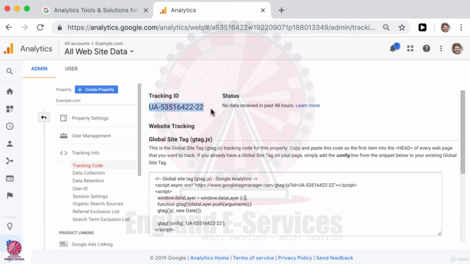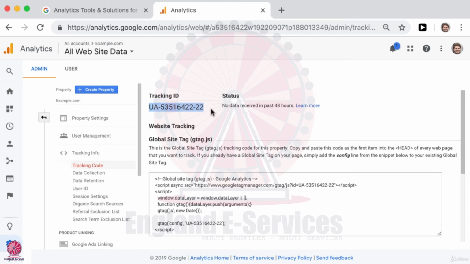Now, if you are using a WordPress site, you can get free plugins to really do the same thing. Just input this tracking ID. To make sure that it's up to date, I would recommend that you search Google for a free Google Analytics plugin for WordPress, and you're going to find the best one there that you can use to install the Google Analytics tracking code very easily.